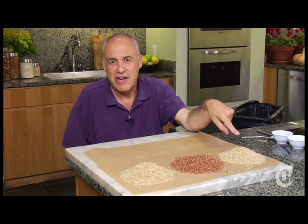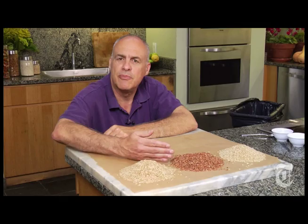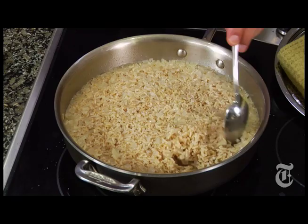So those are your three choices: short grain rice, specialty rice, and long grain rice. What they have in common is that each will take 45 minutes to an hour if you cook them from scratch. But we're not cooking them from scratch. It's been 15 minutes — the liquid's absorbed, the rice is hot, and it's done. Perfectly cooked. With a little forethought, you cook it for a while beforehand, then finish it while you're cooking dinner. You've got to try this technique.